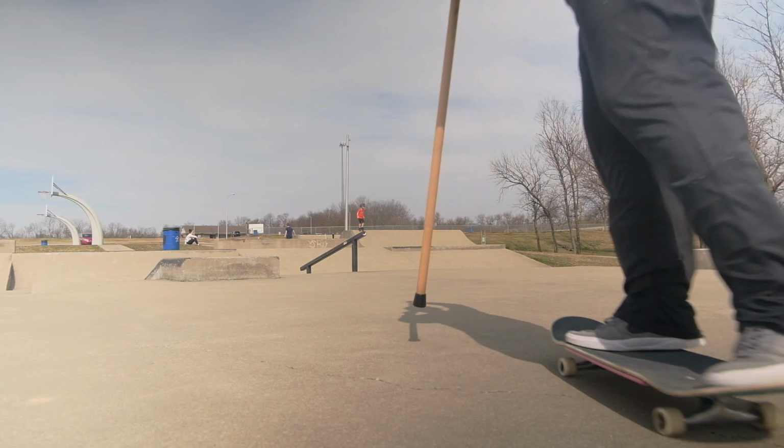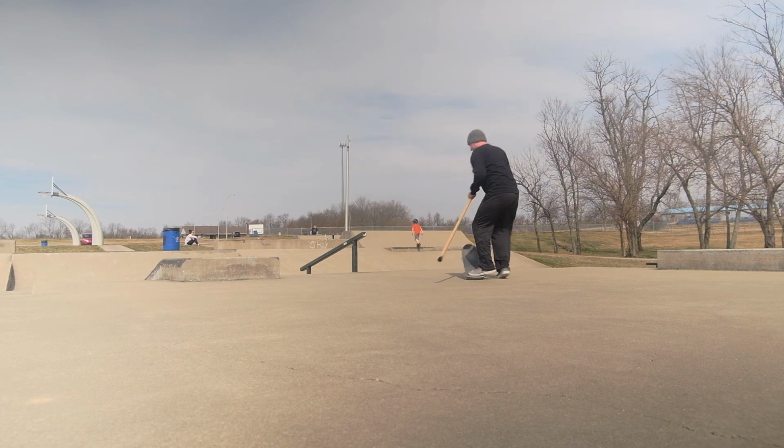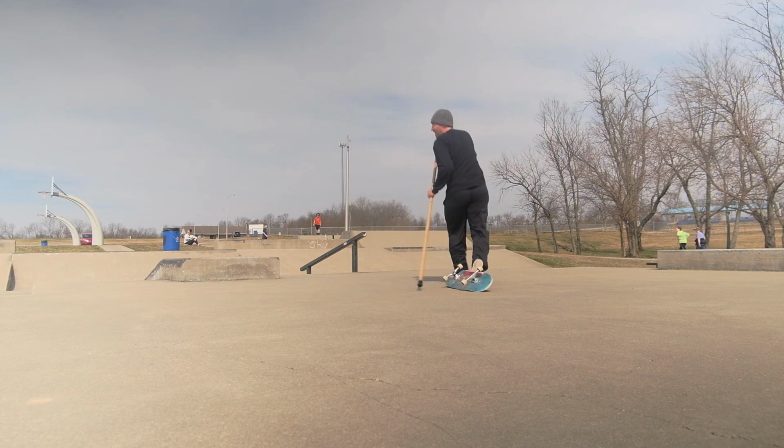So that kind of worked, just because this park has so much transition and so much flow, but it wouldn't work very good on street. If you just have a long flat area, it might be kind of fun.